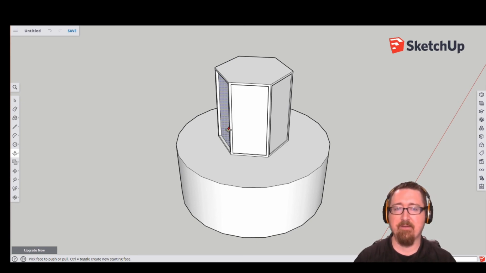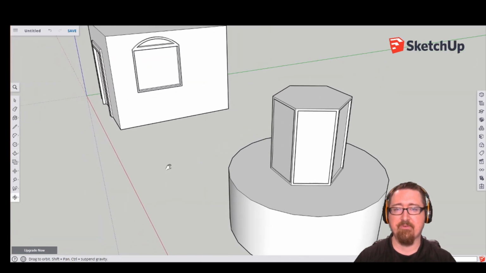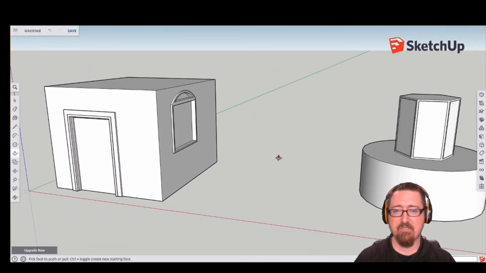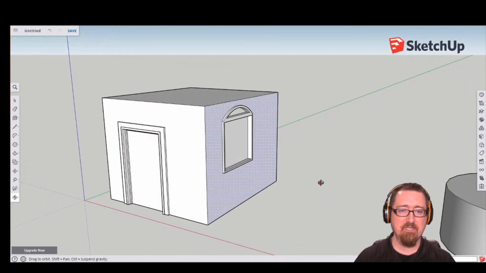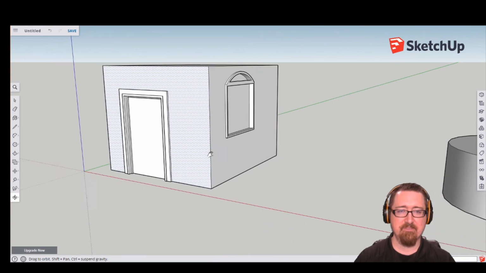Get out there, see if you guys can have a little bit of fun making a more detailed house than we did in the basic lessons, with some windows and some doors. You know, get creative with it. This is for your use.